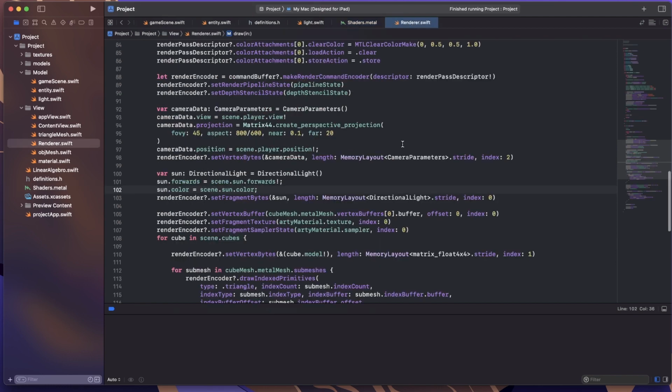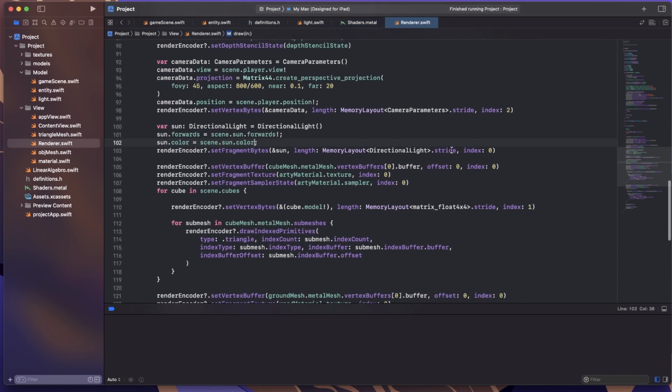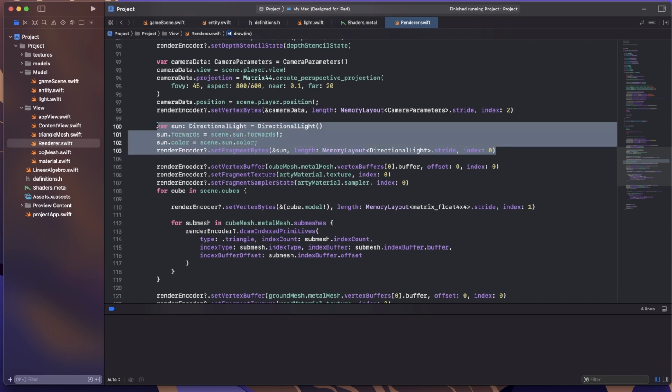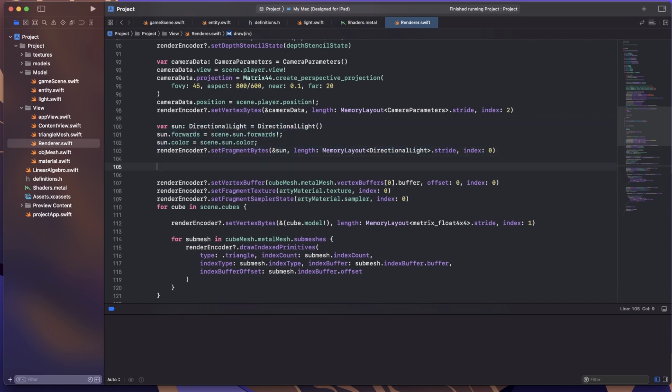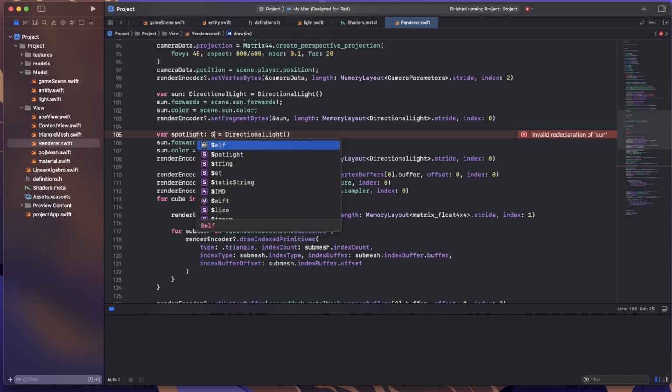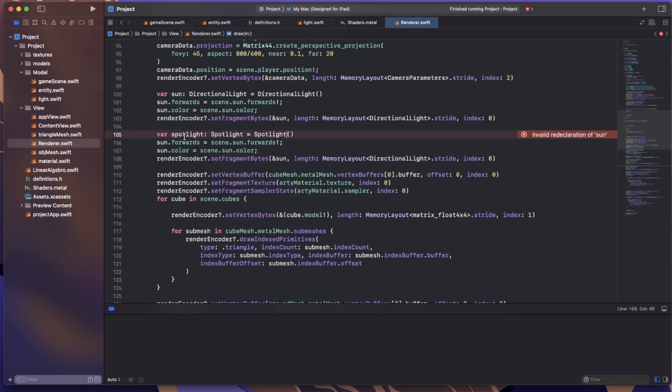So we go back to the renderer and we say, okay, here we're setting the sun. Let's copy paste that code and do the same stuff. So we'll have set the forwards, the color, and the position.